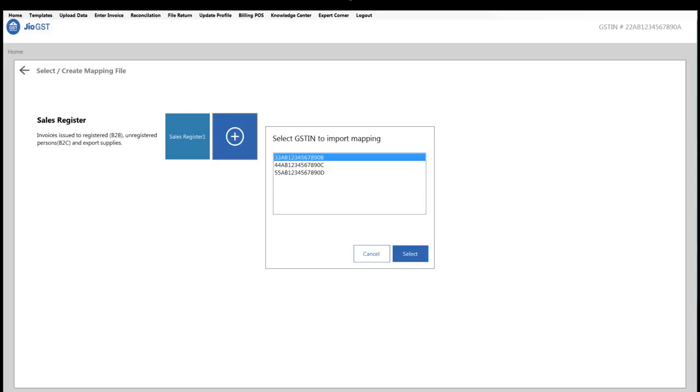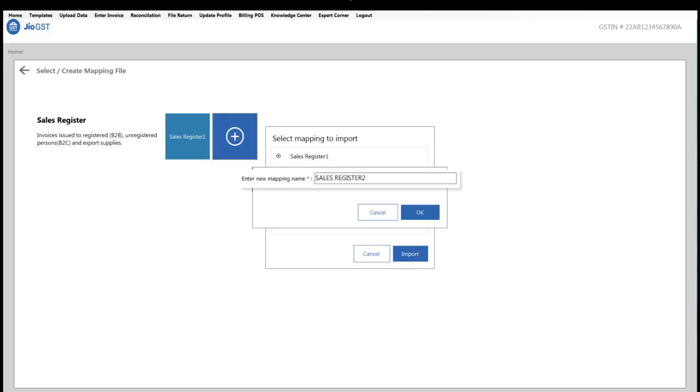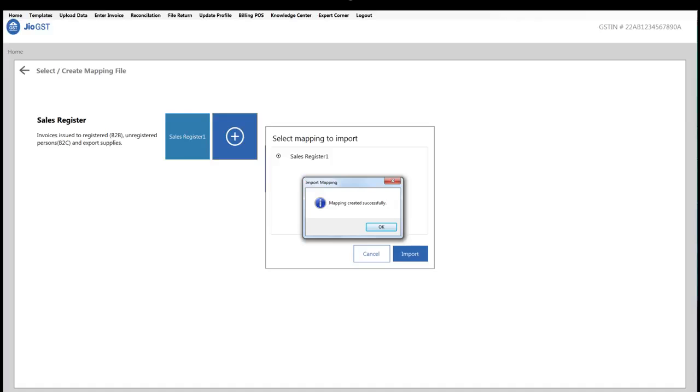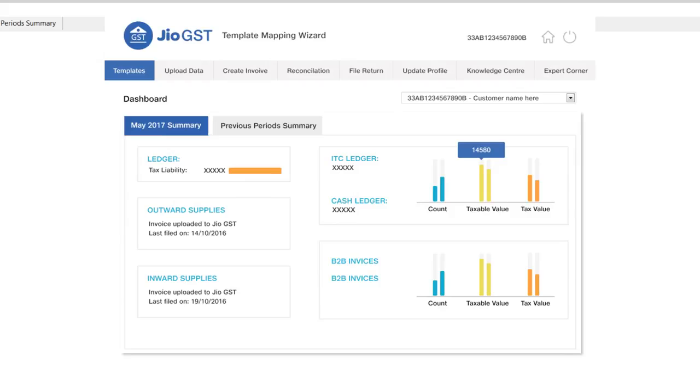Here, select the JioGST and then select the template you want to use for mapping. Next, provide a mapping name for this template and then click OK. Wizard will automatically copy the template and successfully map it. Click OK. Let's quickly look at other features of the Wizard.